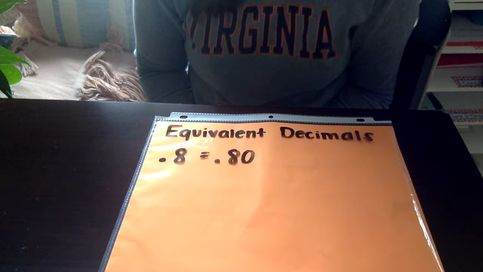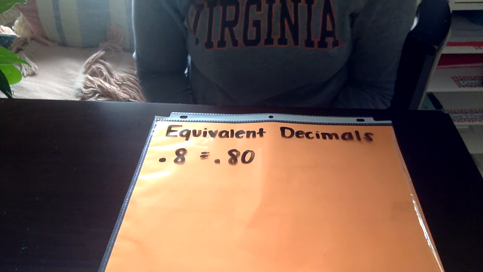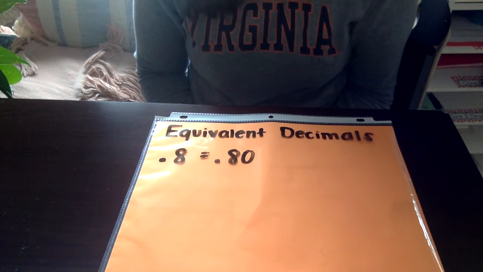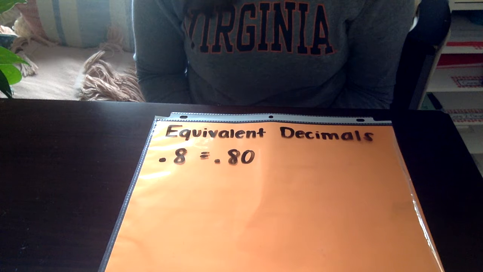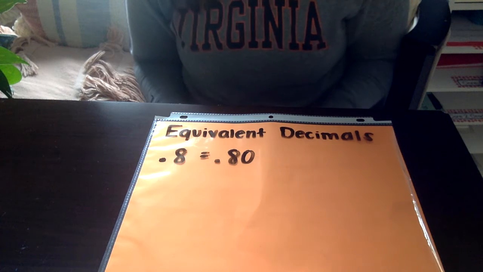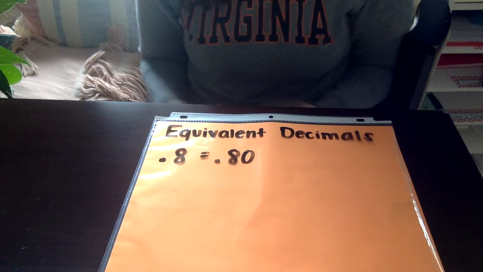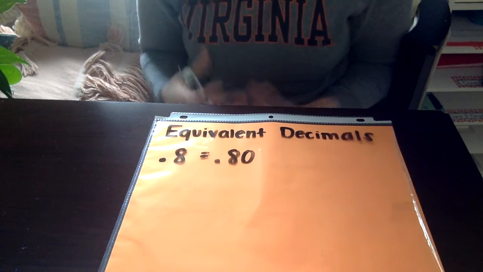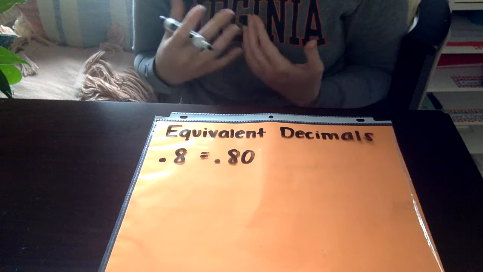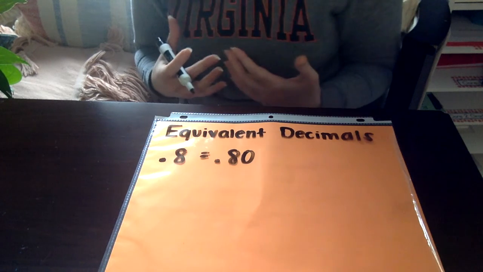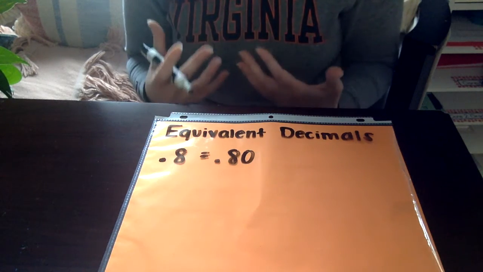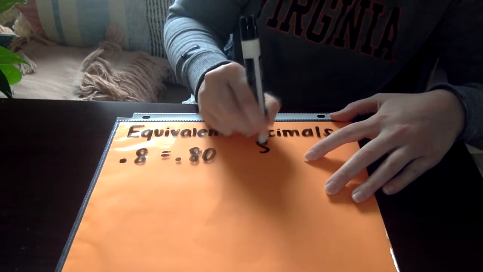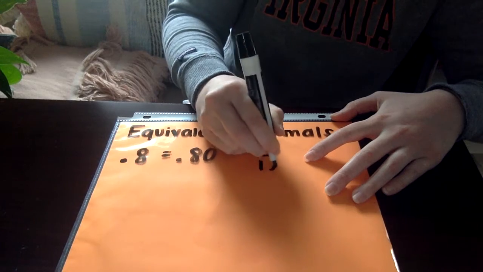Before we left for our break, we had an opportunity to talk about equivalent fractions and learn how to find equivalent fractions. Because fractions and decimals are different representations of parts of wholes, we can use that understanding of equivalent fractions to help us find equivalent decimals. So the first thing that we want to do is represent these decimals as fractions. So if I'm asking you to show me the fraction 8/10, I'm going to have a numerator of 8 and a denominator of 10.